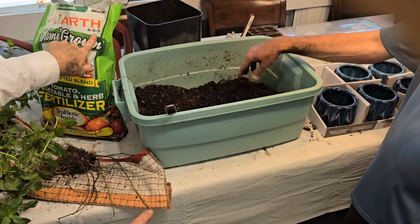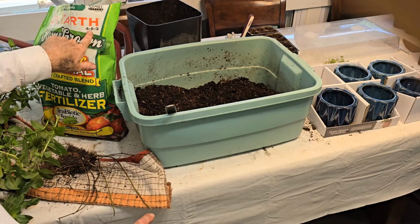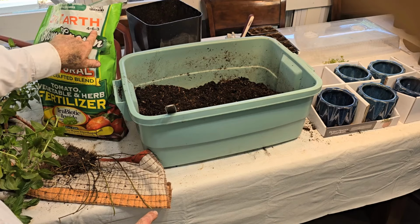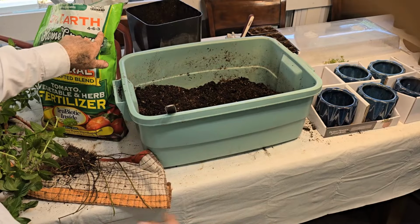One thing to look at, the 4-6-3, this is the nutrients. Nitrogen, phosphorus, potassium. And right now we've got decent nitrogen, higher potassium, higher phosphorus. I always do that. Higher phosphorus gives more root growth. Nitrogen gives it green leaf growth, and potassium gives it overall health.